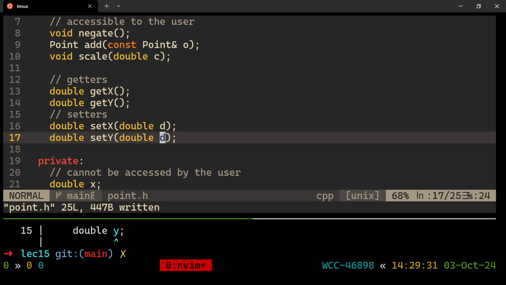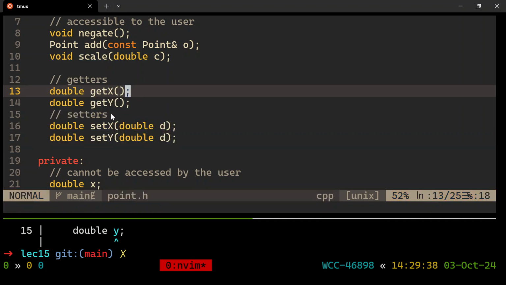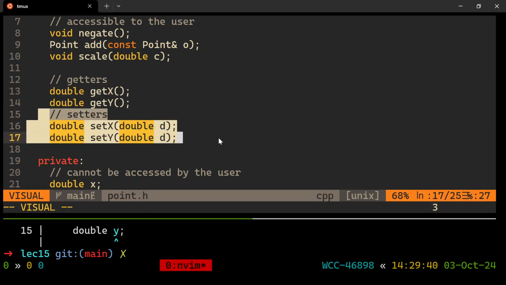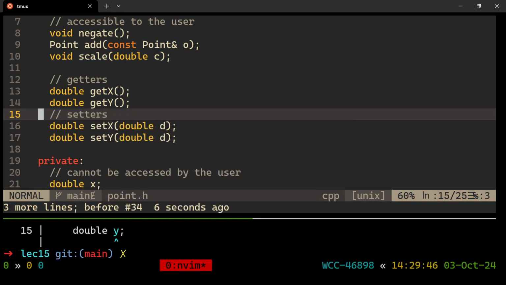So this is now giving the user a window into our member variables. They're only going to be allowed to mess with them in the ways that we allow. It's possible that you don't ever want to let the user change the member variables, only let them use them and see them. You just don't give them a setter. See how powerful that is? It's very cool. So let's implement these. It's going to be a very easy implementation.